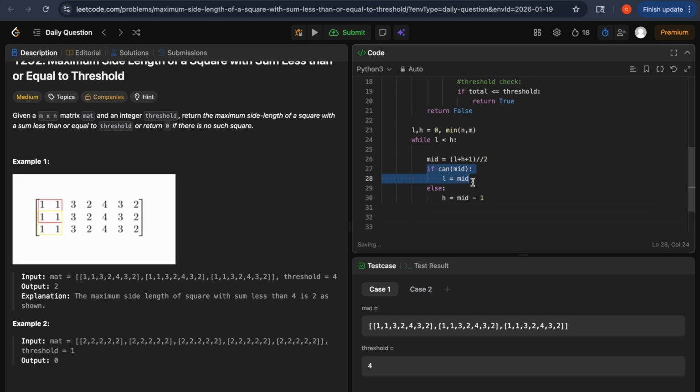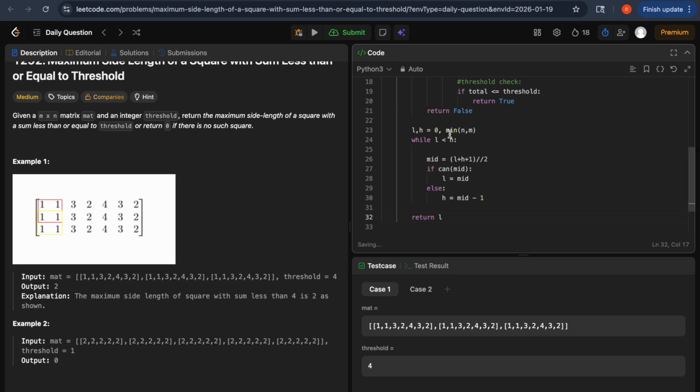So because of that, you keep on updating l, and when the loop breaks, you stop at a place where you have the largest side which could possibly make the can function return true, forming a total value which is less than or equal to the threshold value. So return l here.